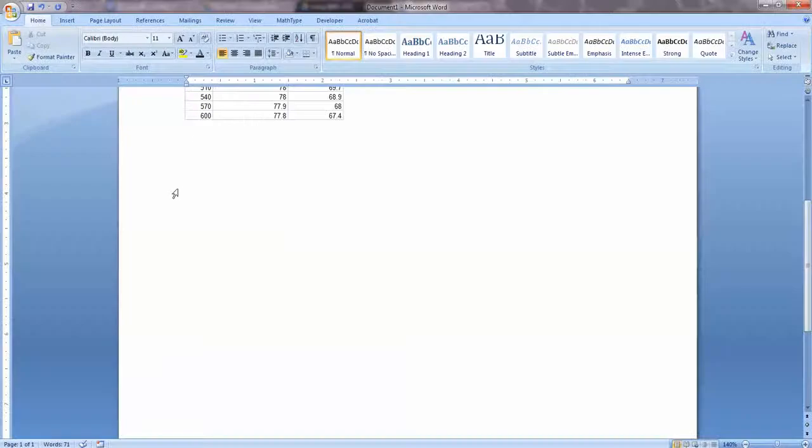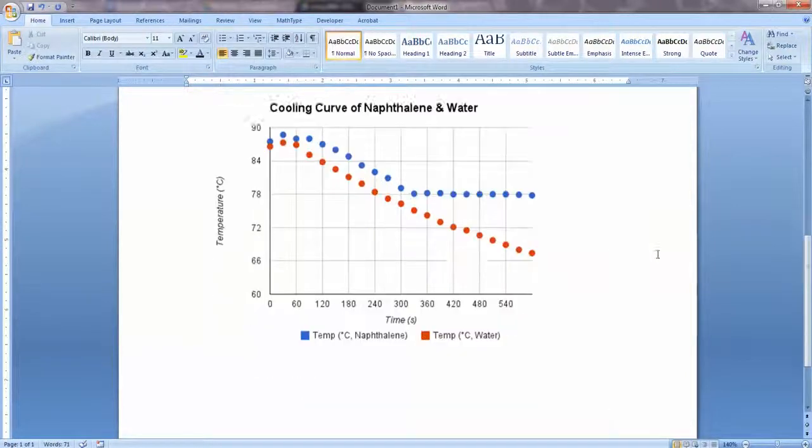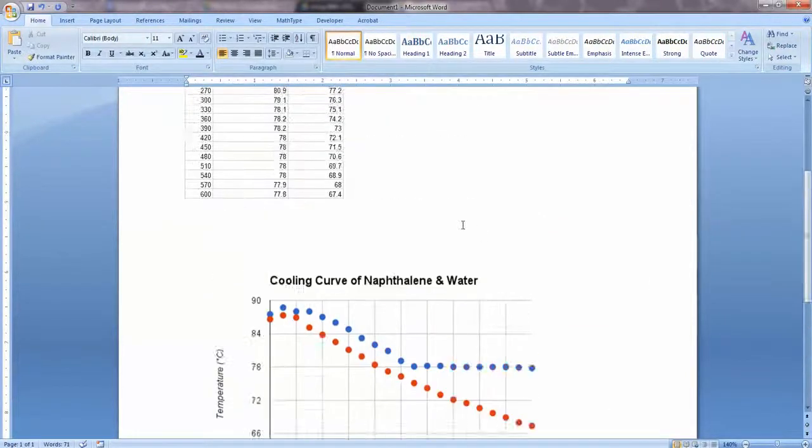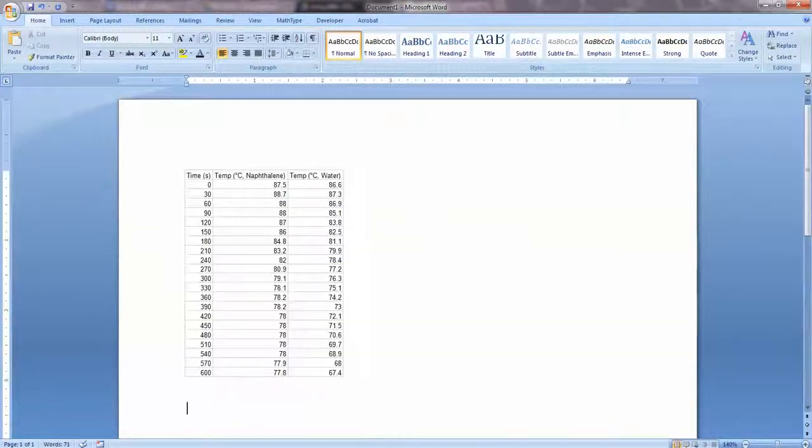Now that it's an image, you can copy the image and paste that directly into Word. It's a little irritating, but it works. It does the job. Okay, so there's an option for those of you who don't have Microsoft Excel. And notice the little problem solving that we went through there.